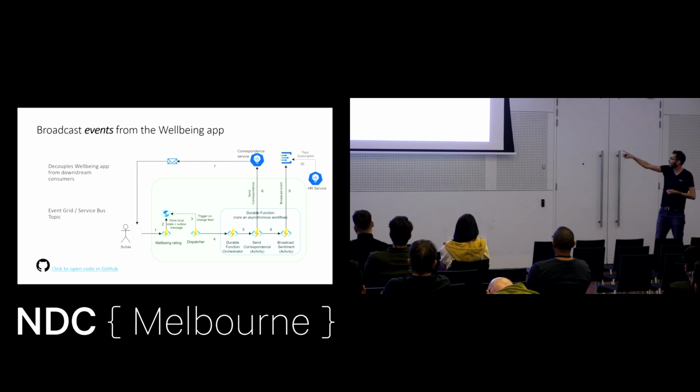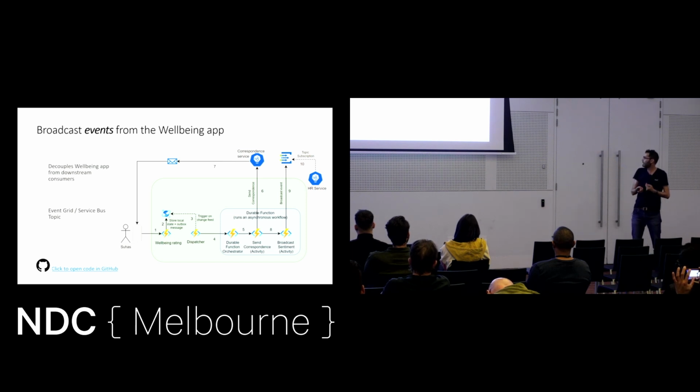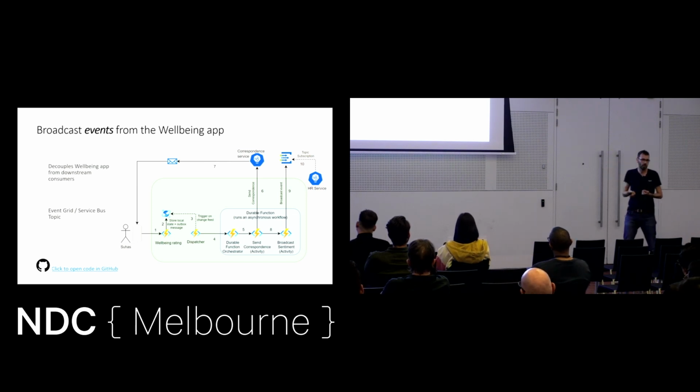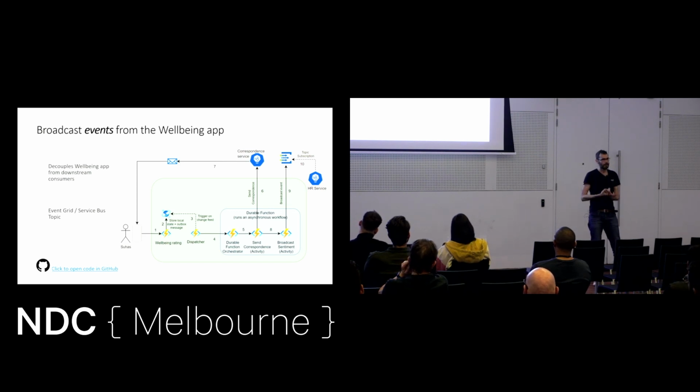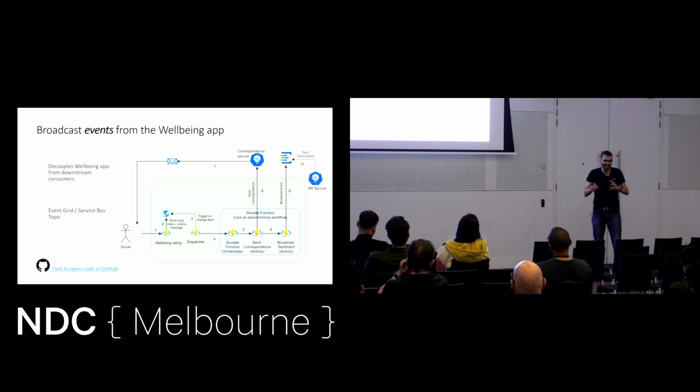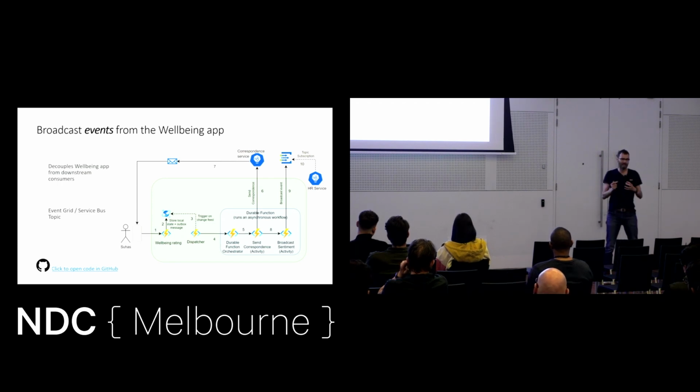So if we look down in the bottom now, steps 5 and 8 are essentially the durable function in action. So the first step in the chain is it's going to send the correspondence via the service, and then number 8 will go and broadcast an event, in this case, into Service Bus. Now, why did I use Service Bus and not Event Grid or Event Hubs is a great question. And I'm sure whatever answer I come up with, somebody will challenge that answer anyway. But for this particular scenario, there's a couple of things that led me to that thinking.